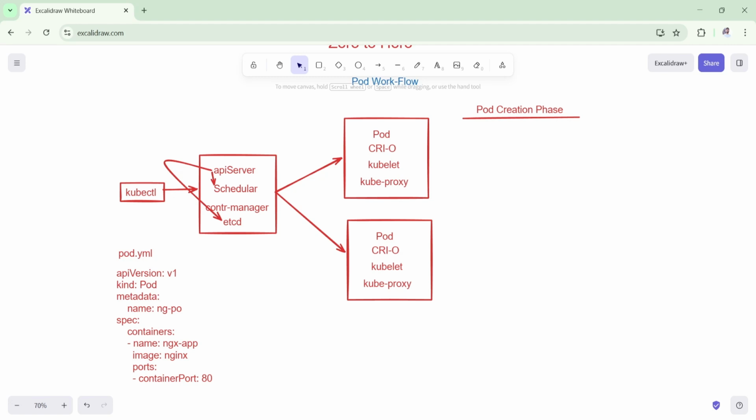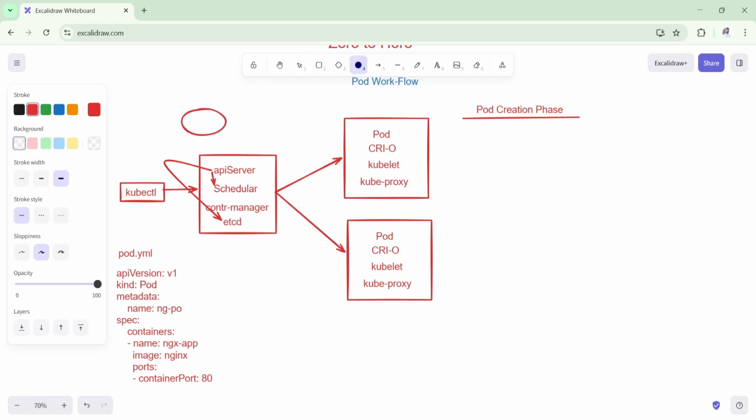The scheduler's job is to identify the available nodes and check the number of pods, and how much memory and how much CPU is available there. Based on that, the scheduler will create a pod, which will look like this, right? It will create a pod and update the API server.